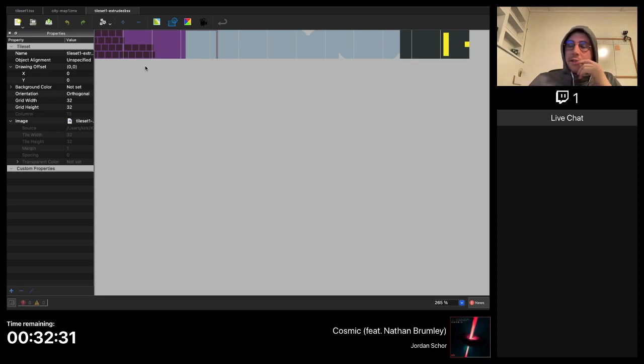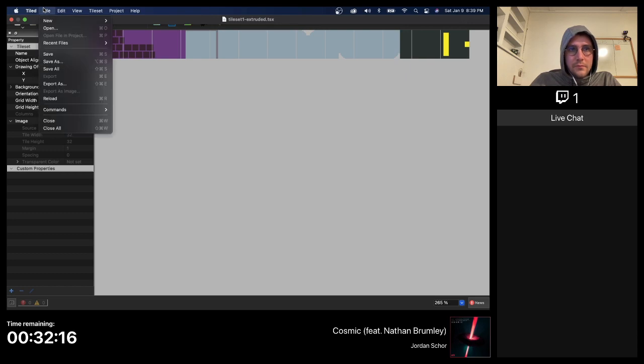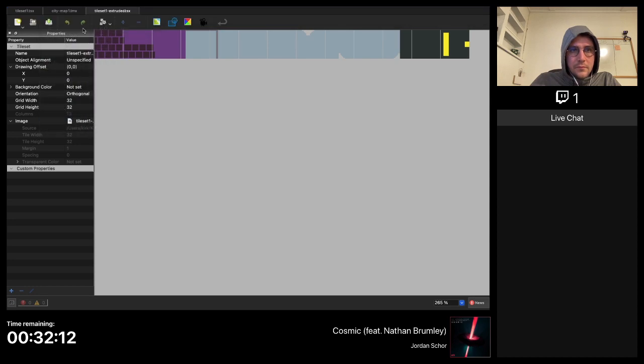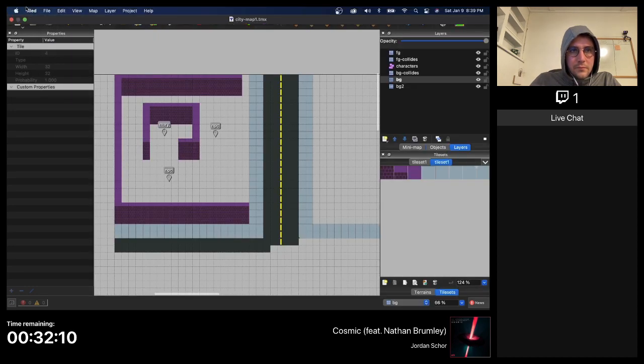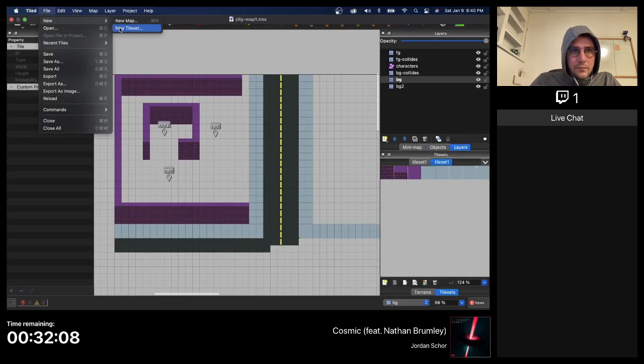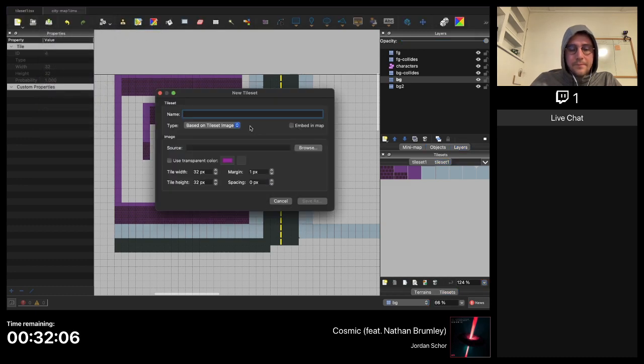Bah, come on, this is getting really frustrating. Try it again. Tile set 1, extruded.